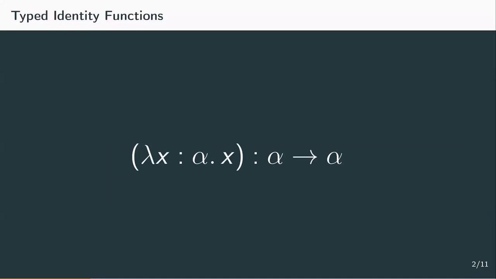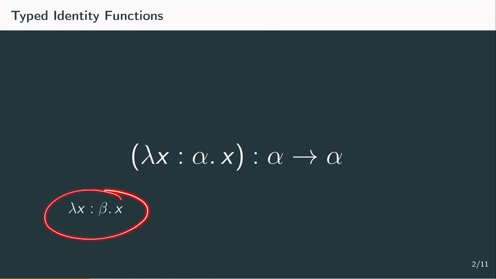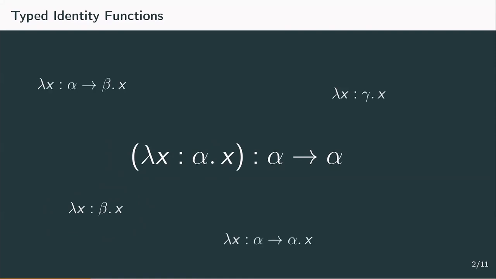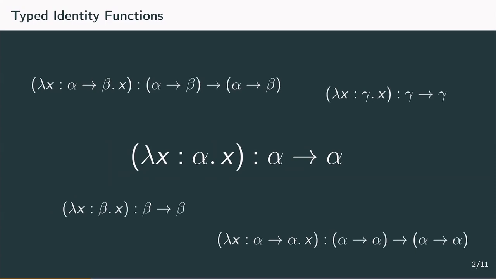Recall the identity function, typed as it was in the simply-typed lambda calculus. It takes an x of type alpha as an input and returns it, therefore having type alpha to alpha. But if we wanted the identity function for not just one type like natural numbers, but also another type like strings, we would have to define a whole other identity function — and again for inputs of any type gamma, or even functions with an arrow type. The identity function makes sense for all kinds of types, and the structure of its own type stays the same throughout: input type to input type.